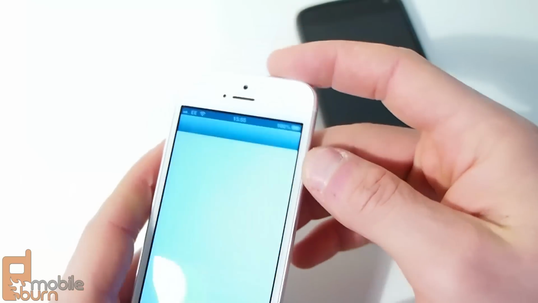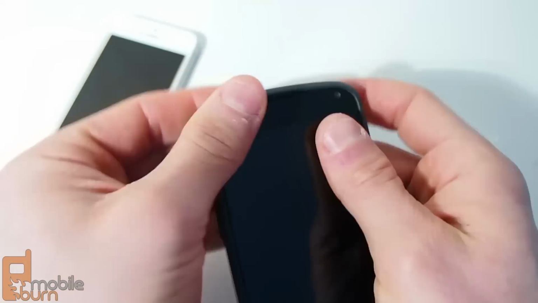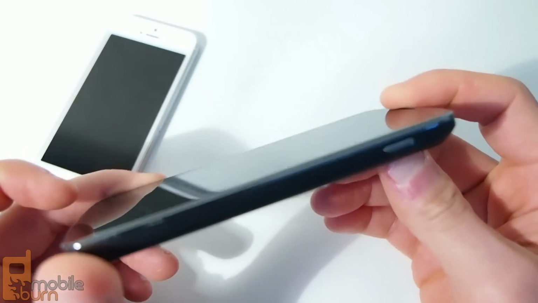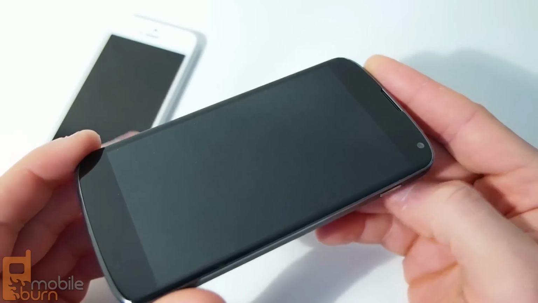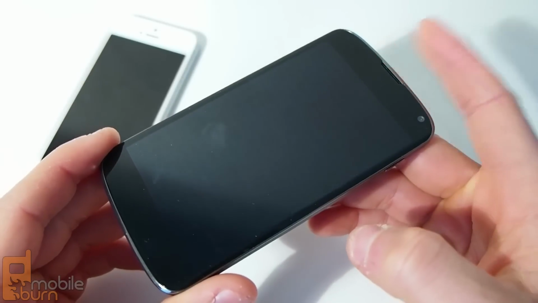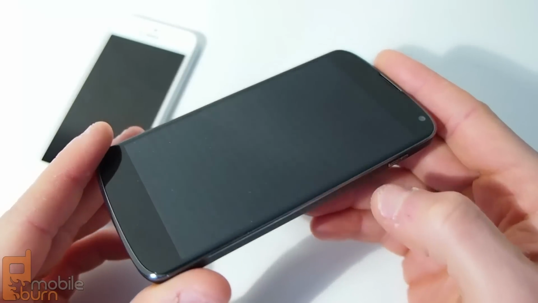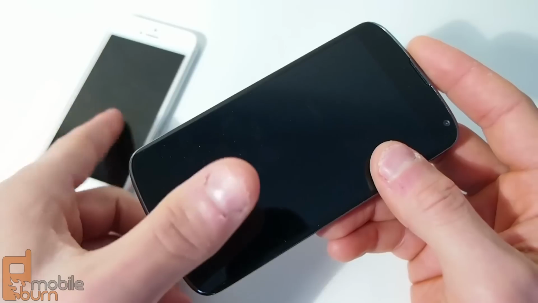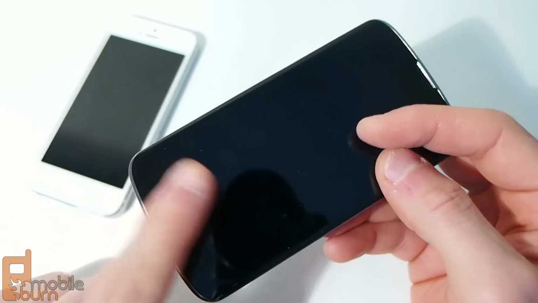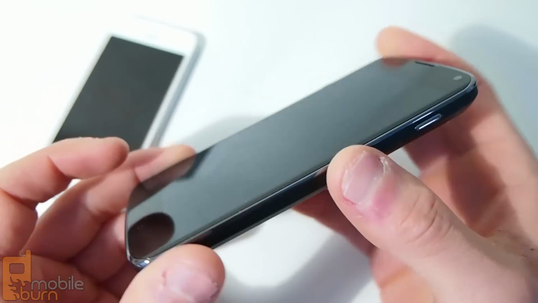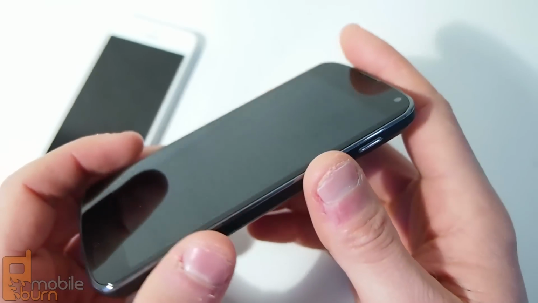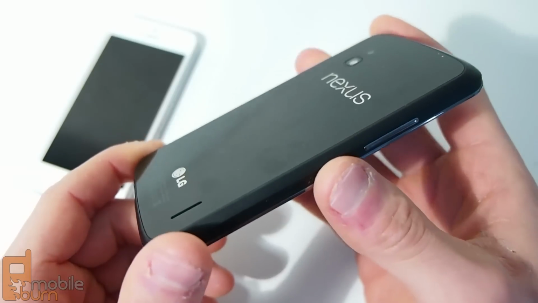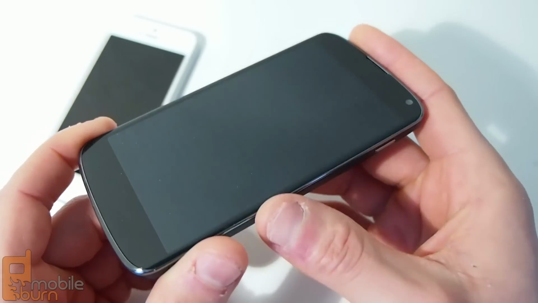Now let's compare this to the Nexus 4 in terms of specs. Let me actually get my cover off this. These phones come in 8 or 16 gigabyte storage, non-expandable as well. Google tends to do that with their phones, just like Apple, not allowing you to expand your storage, so you're kind of limited to what you put on it. As with the iPhone 5, but you don't have a high storage model like the 64 gigabyte. Then it comes in black only. There have been rumors online of a white version, but this is the black so far, and that's the only one available.